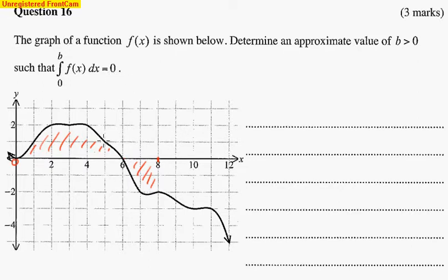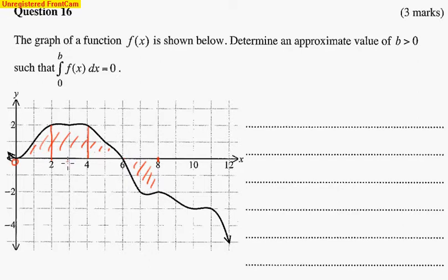So it's just a matter of making sure the area above the line has got to be the same as the area below the line, so that the integral would become 0. So let's just count out what that area is above the line. I'll make it into some squares and some triangles so I can work out the area.